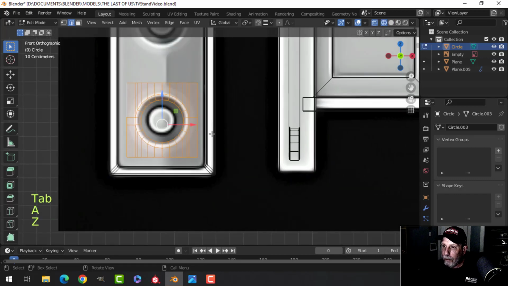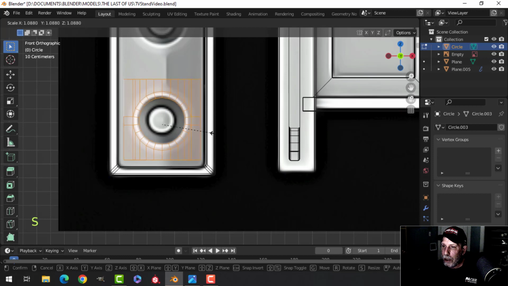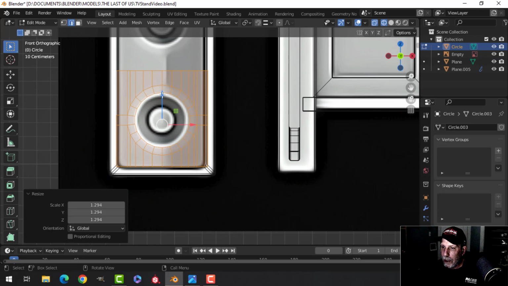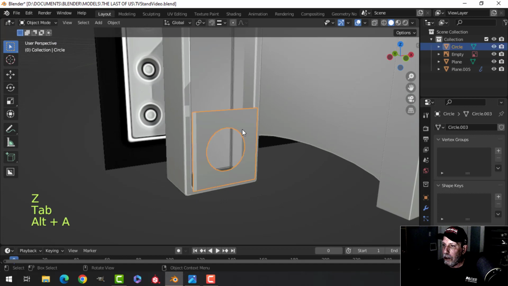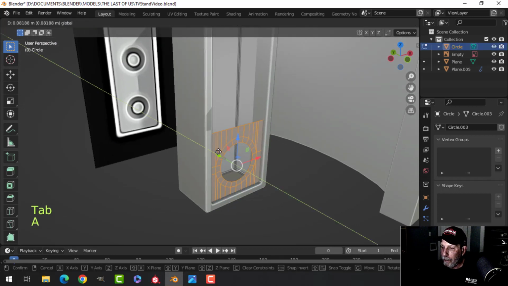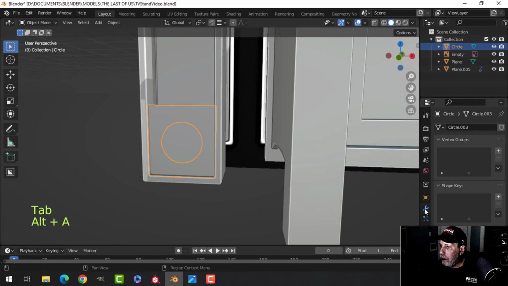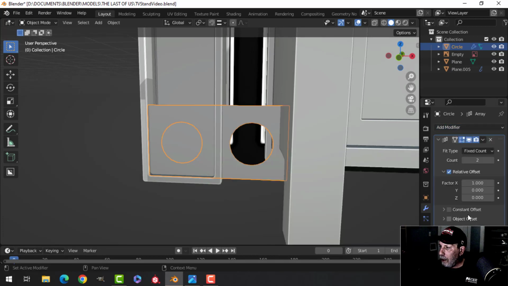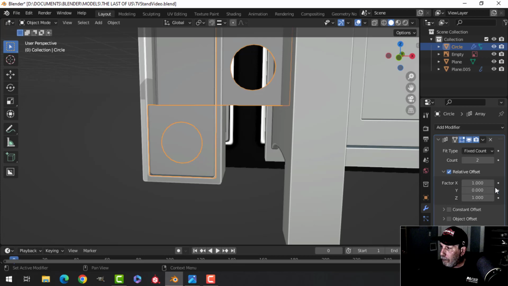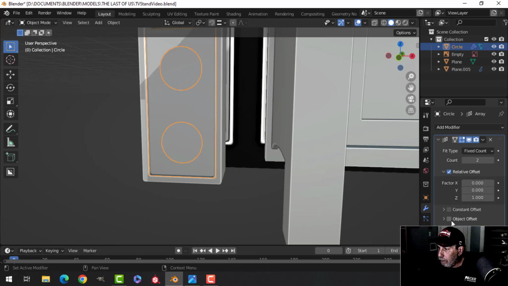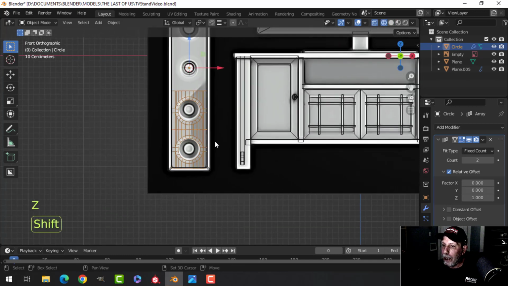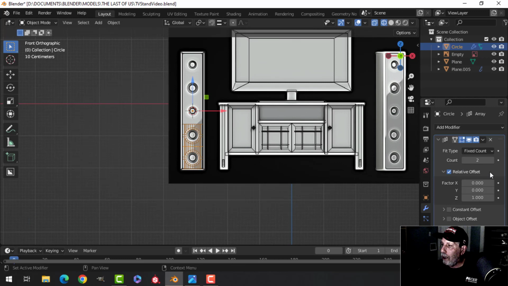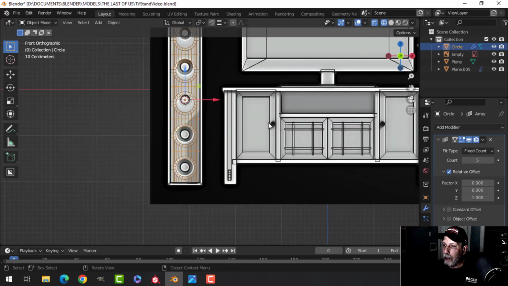Okay, now I want to be in wireframe, and I'm going to scale this up just a little bit, and it's actually going to fit all right. It's fitting into my spot there. Let's push it back in a little bit. Now let's array this in the Z by 1 and 0 this out. We can click on merge too, but we'll probably have to merge them ourselves. Let's see how well it lines up. I think there's 5 of these, and then we may need to manipulate this a little bit.